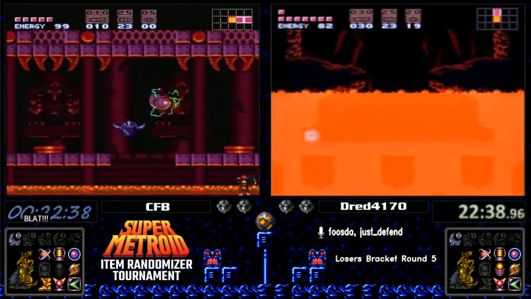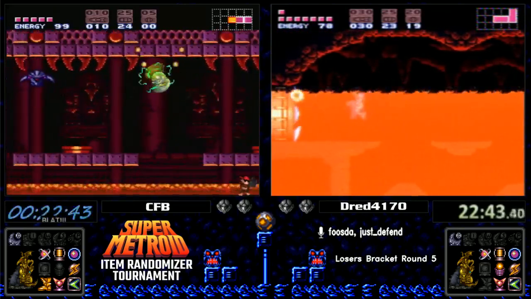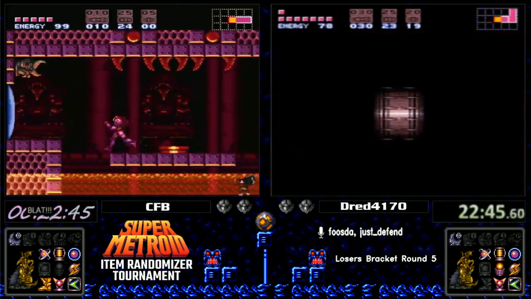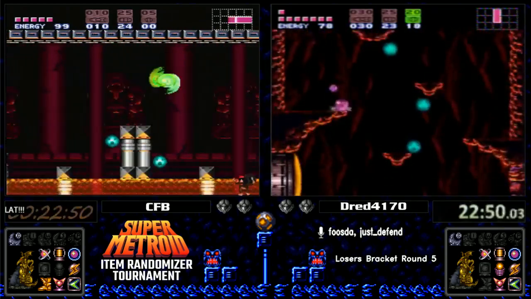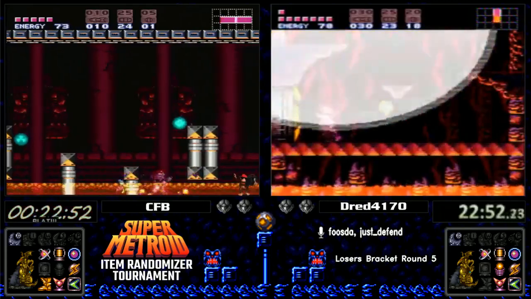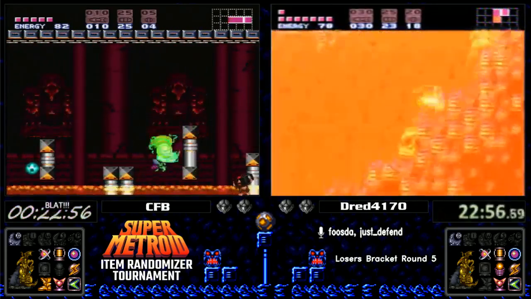If CFB doesn't find ice, that's a huge time loss for him looking around for other power bomb packs, or just not getting them and just leaving Turian to kill the Metroids. That's not a small time loss at all. So, as far behind as Dred looks, there's still plenty of opportunity for him to catch up.